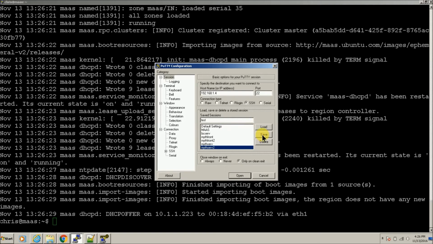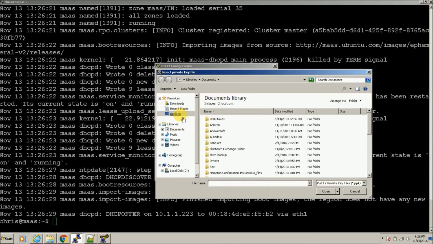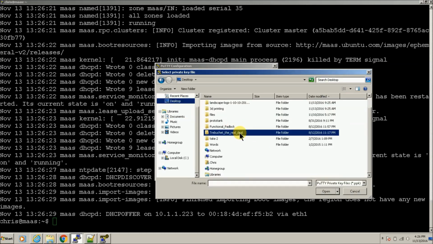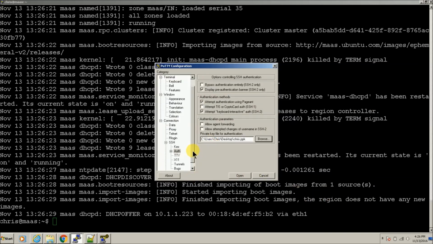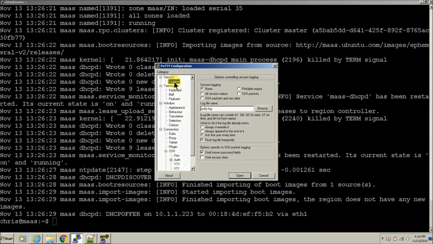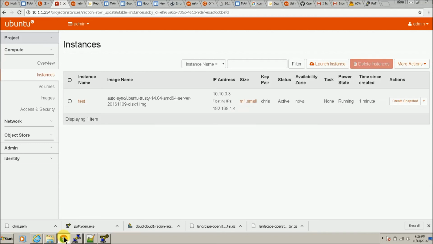And we can save it. But then we want to go SSH auth and browse for that key file. There it is. Hit open. That's good. And then save it again so it saves that file.